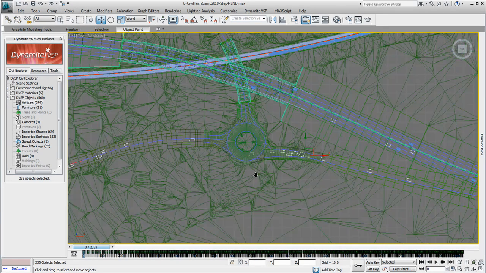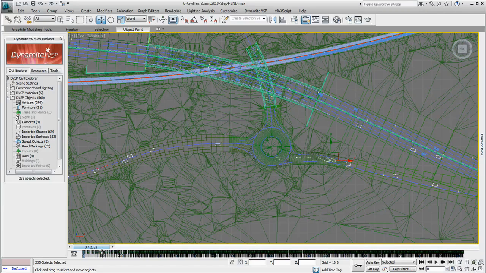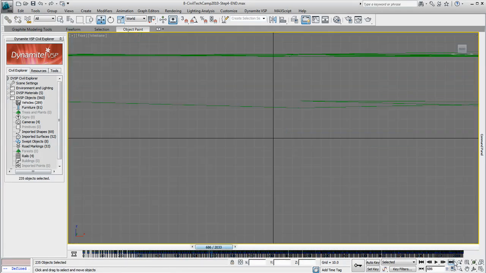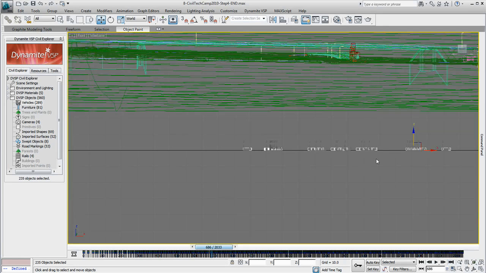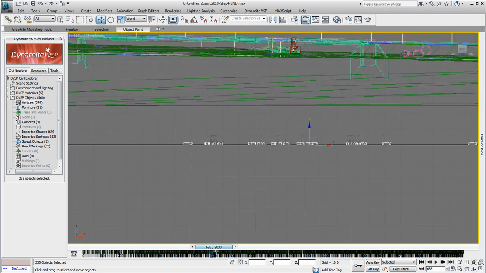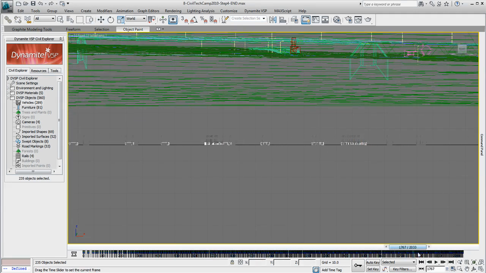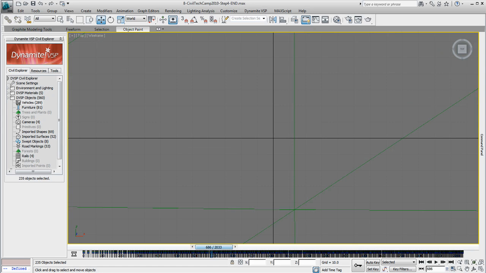So if I move closer here, focusing on the roundabout, you see that I have a bunch of cubes that are representing my cars that I have recorded information for in this traffic data information. So you see them moving here all along my animation cursor. But you'll see that if I go to the front view, this traffic data is all on the Z-axis set at 0. There's no height to this traffic data. It's only recording the X and Y axis. So I definitely want this traffic data to follow my roads. And there's a tool for that.